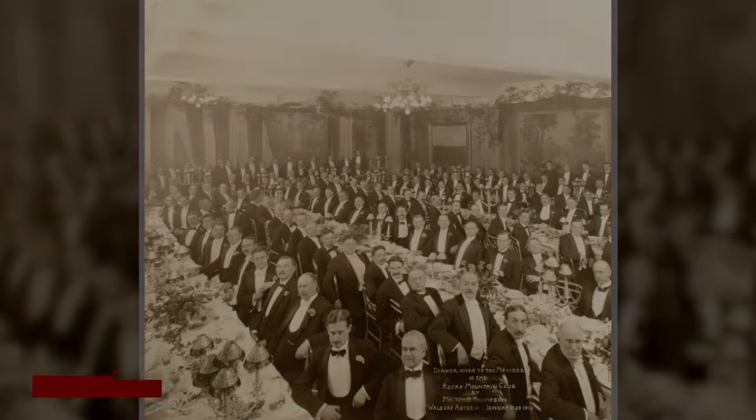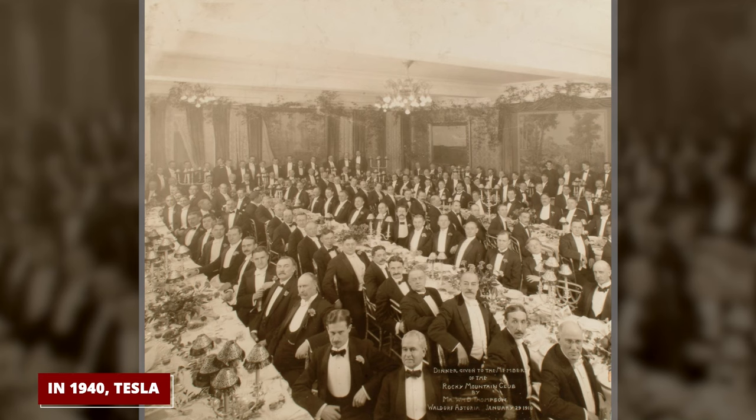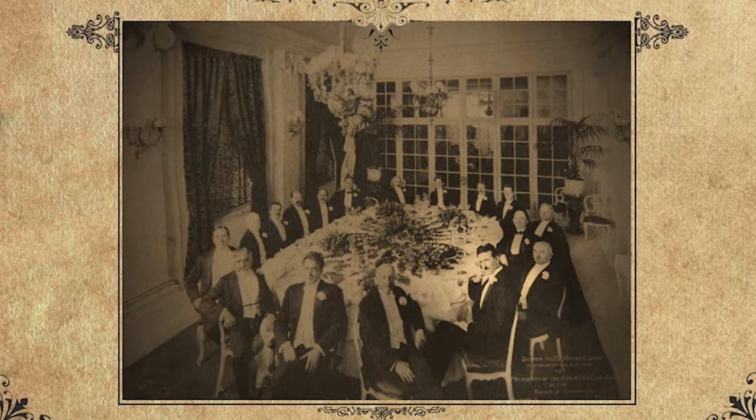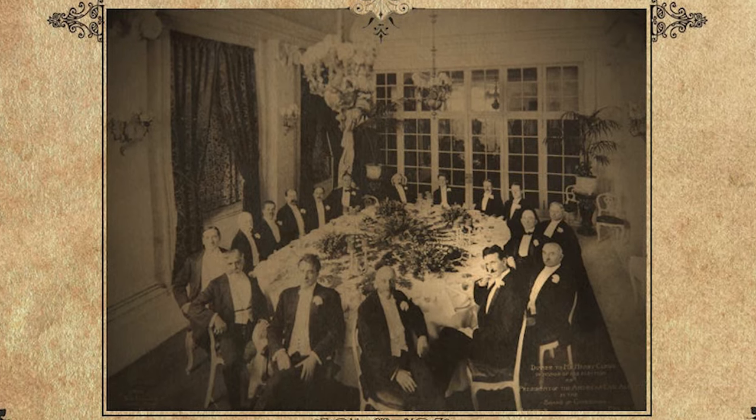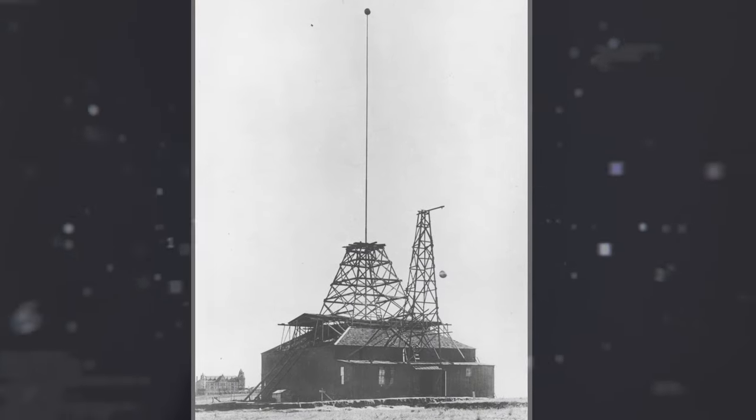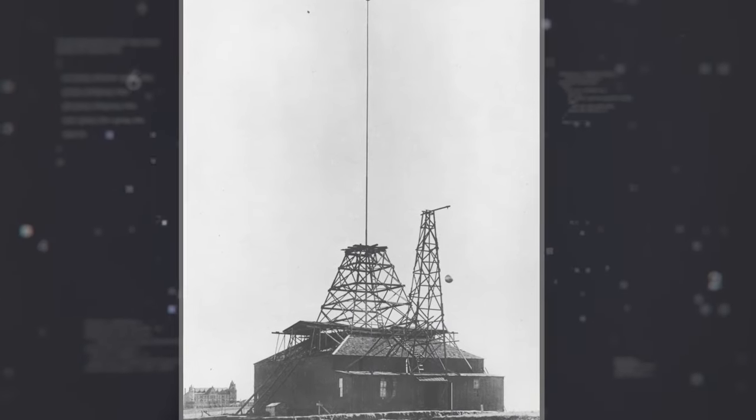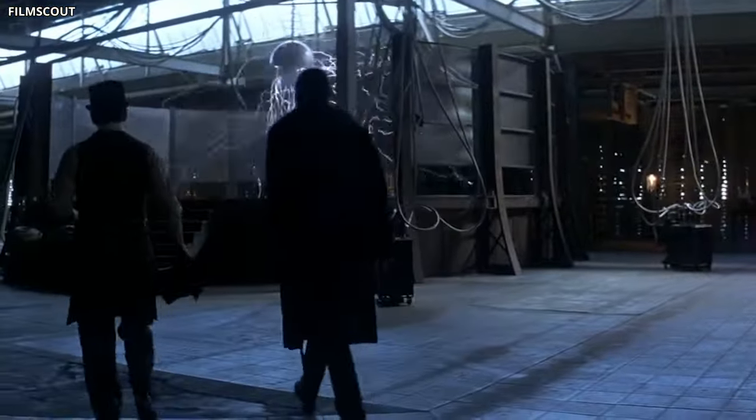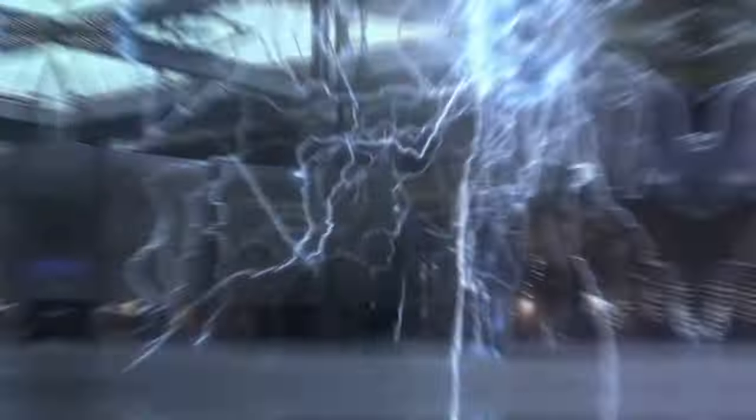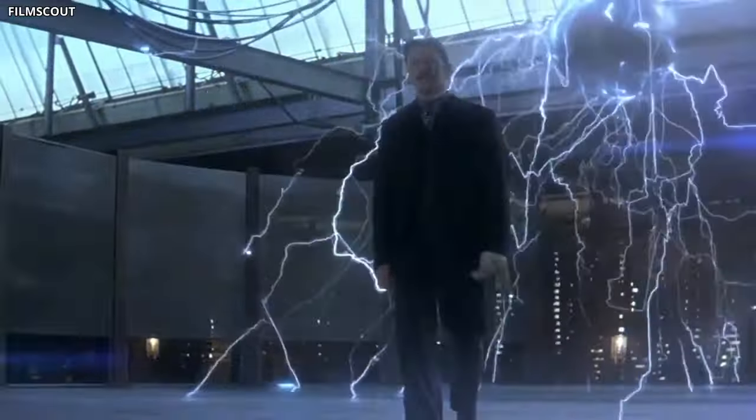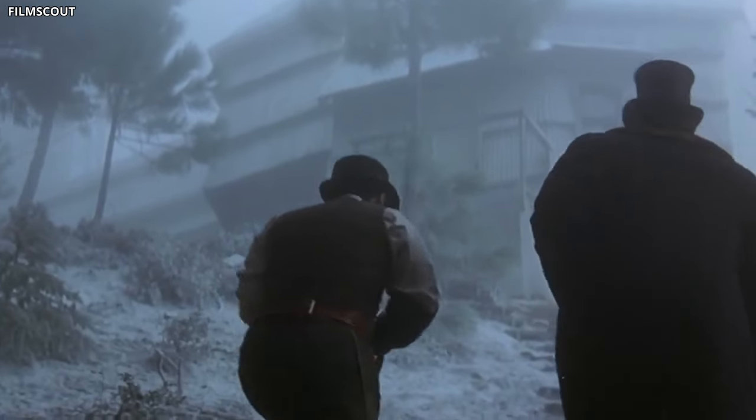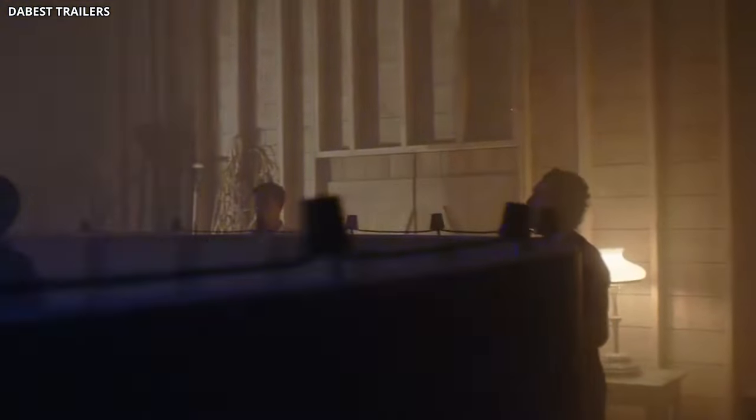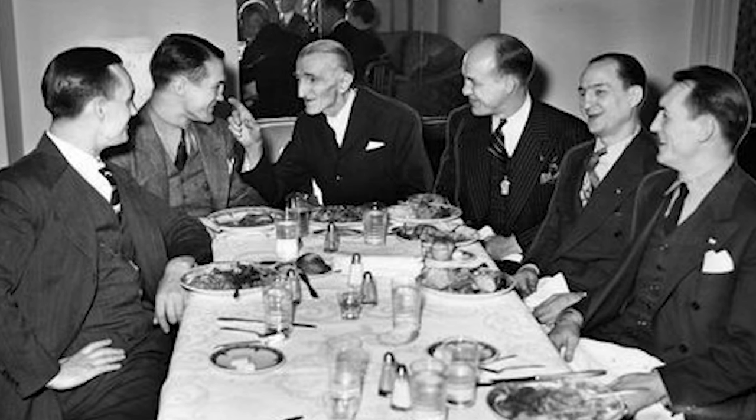Tesla shook his own building. In 1940, Tesla organized an important event that had a profound impact not only on the history of New York, but also on its foundation. Tesla conducted a frightening but disturbing experiment in his humble laboratory. The building shook violently and seemed to collapse due to the strong vibrations he caused. This was no ordinary test. Tesla tried to synchronize these vibrations with the main structure of his laboratory. When chaos ensued, Tesla quickly used a simple hammer to shut down the generator and stop the catastrophic oscillations. He discovered the building's vulnerability and identified the true cause and origin of the service interruptions. A puzzle has been added to the event.